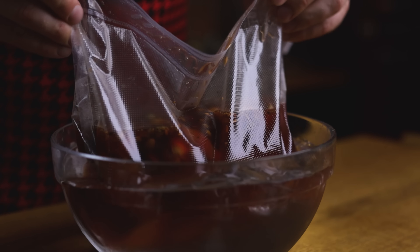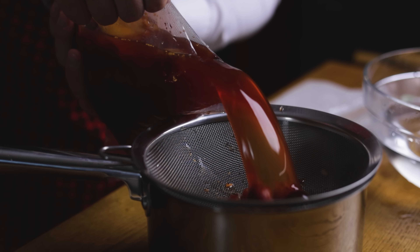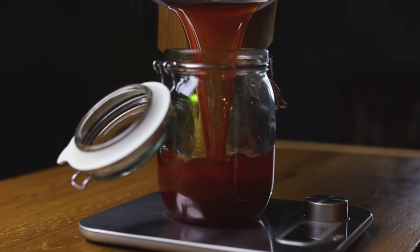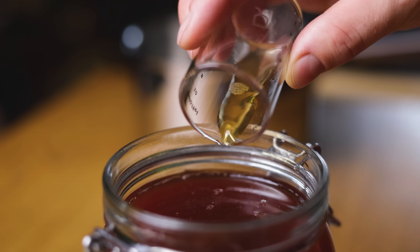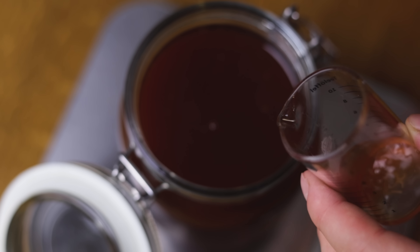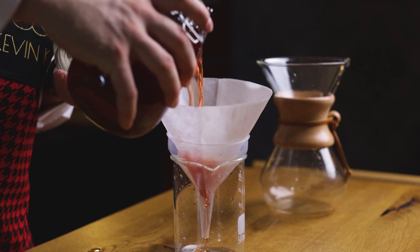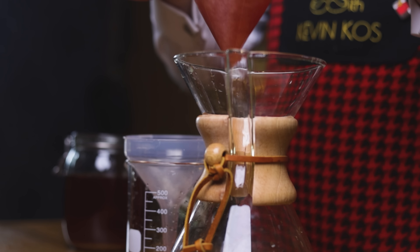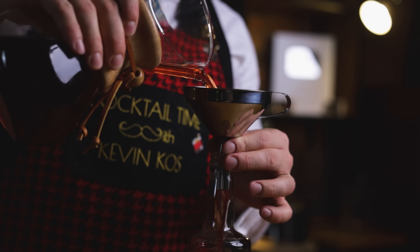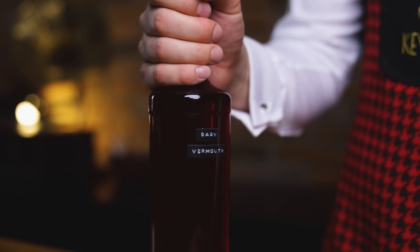Once the sous-vide is done, place the bag in an ice bath to chill completely. Then cut open the bag and strain the mixture through a fine mesh strainer, squeezing out every last drop. To clarify with Pectinex, first weigh out your yield — add 0.2g of Pectinex for every 100g of sweet non-vermouth. I ended up with just over 1 litre, so I'm adding 2g of Pectinex. Mix well and leave it on the counter overnight. Then slowly filter through a coffee filter. Make sure you're getting clear liquid, then re-filter the first part. Avoid pouring in the sediments. Then bottle, label, and you're done. This should keep in the fridge for up to a week and several months in the freezer.